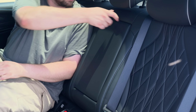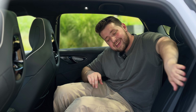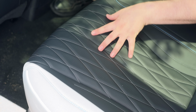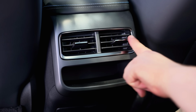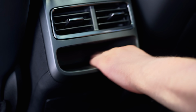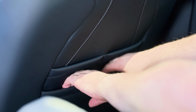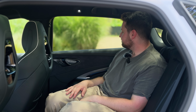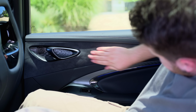But anyway, you have a center armrest here with a couple of cup holders. You get the same really nice leather seats. They do feel really, really nice. I just wish they were a little bit more supportive here in the back. Get a couple of air vents, a little storage area, and a USB-A and USB-C port. You also got tri-map pockets, Jacob. Oh, you get map pockets above your map pockets. Oh, we love that. And quality back here is really, really nice as well.